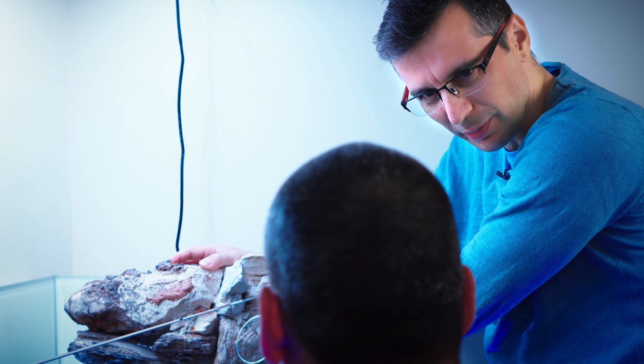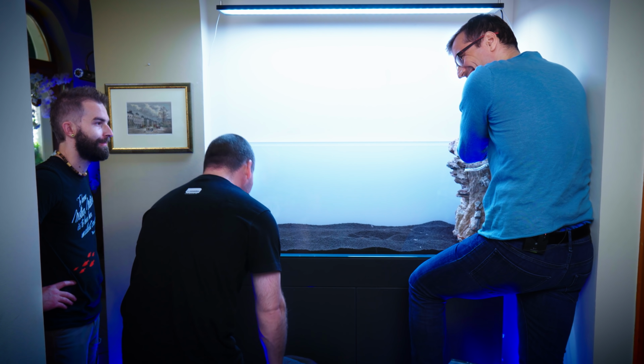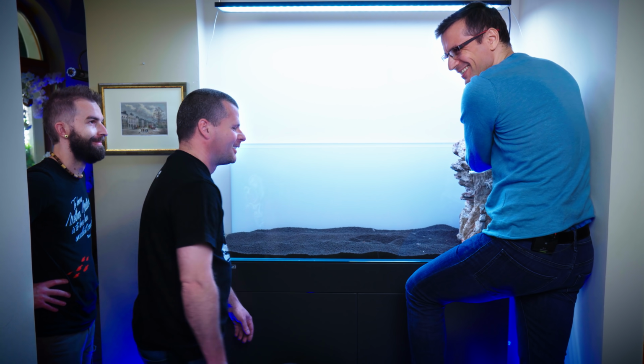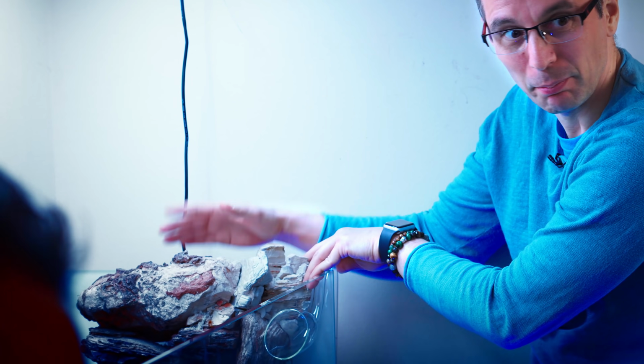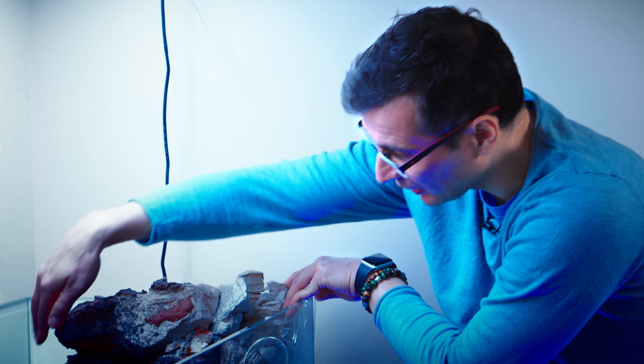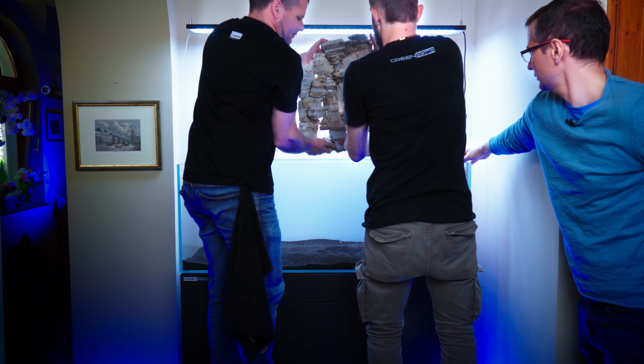What? No, I'm not gonna push this back. I don't do that. You should see his face. He had those faces. I like this. This is okay. But we need to fit in the second rock behind it, right?